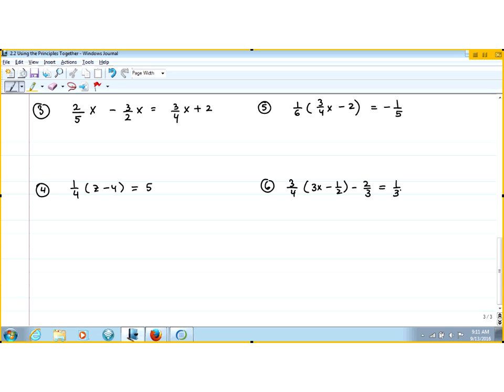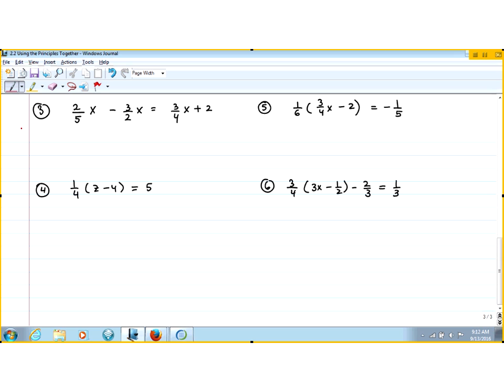So, what do you think we should do here? Are we going to carry the fractions? Well, no, we don't need to. We can clear the fractions. How? Yeah, LCD. So, what's my LCD here? 20? Yes. Good. So, you probably want to try it first, right? Why don't I do number 5, and then you guys can try 3, 4, and 6. By the way, number 3, the LCD is 20.